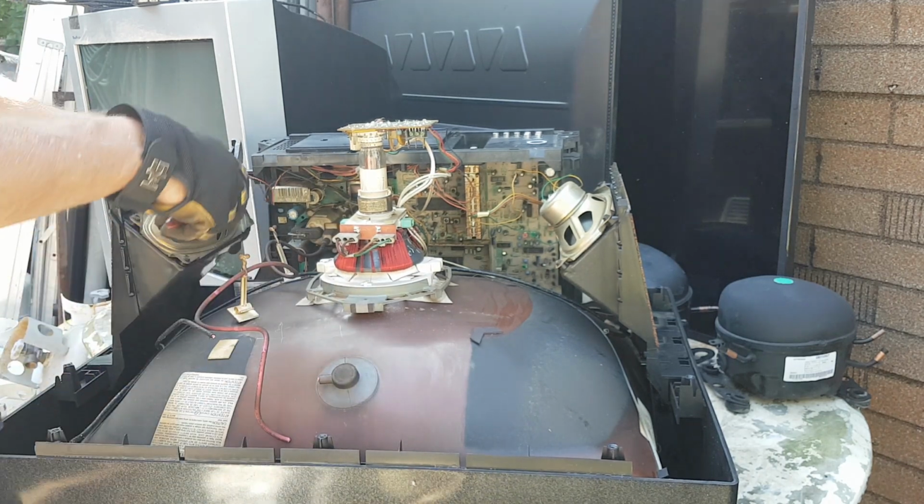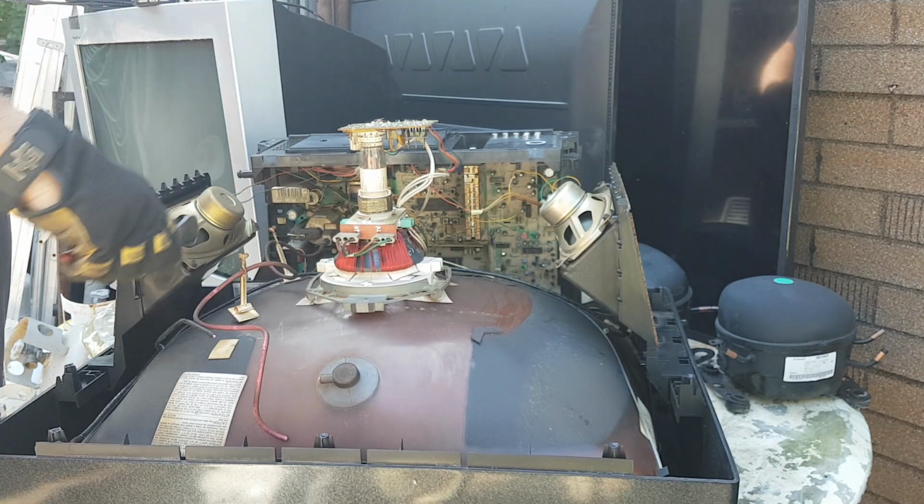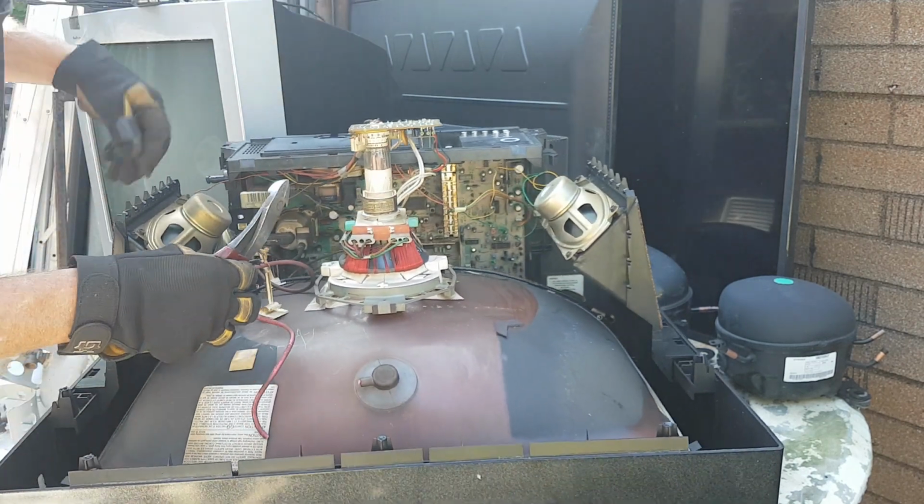A couple nice speakers here. Don't think they'll be in my way though. Don't take them off. Here's the rest of the lighting.